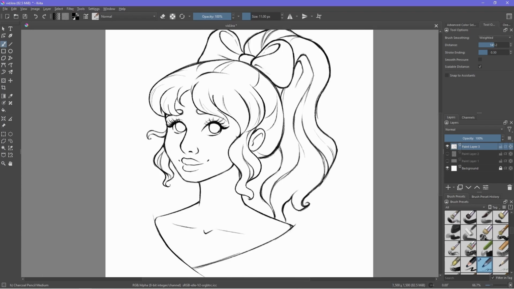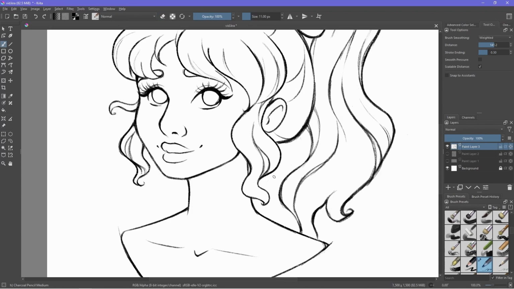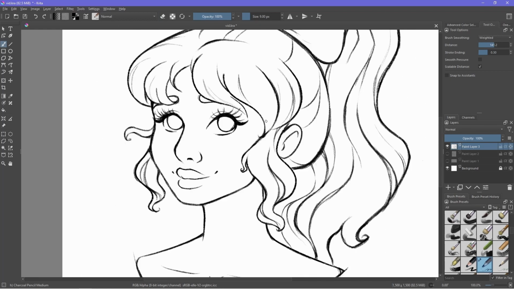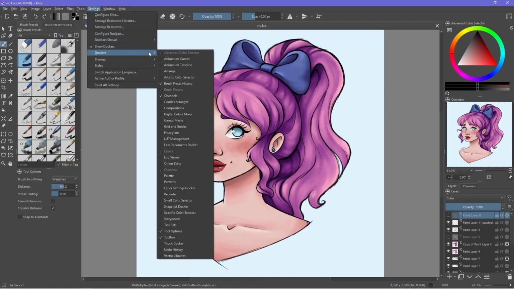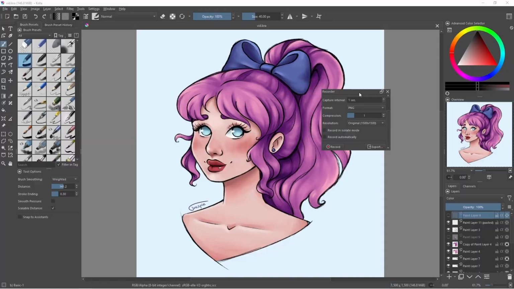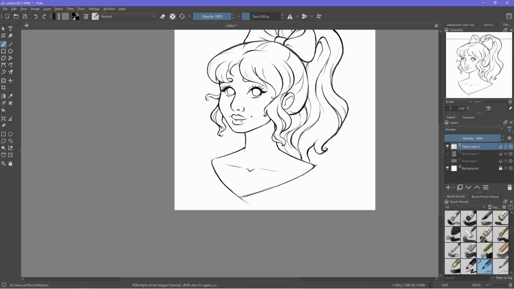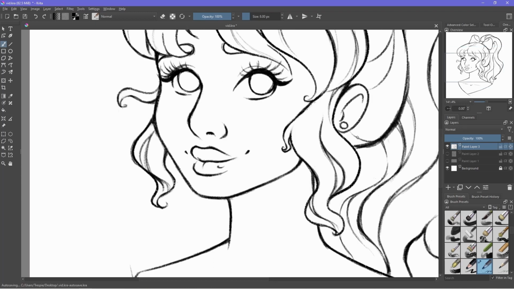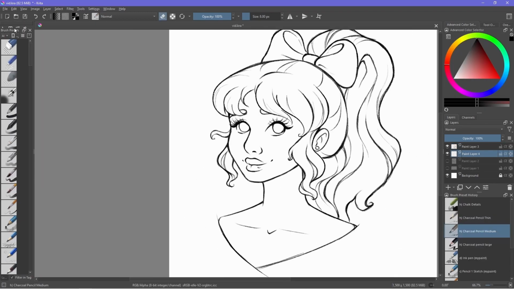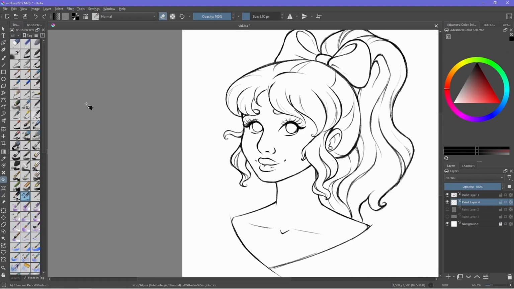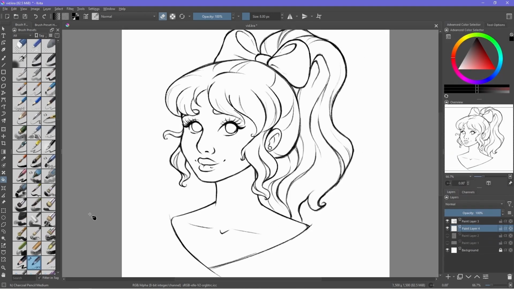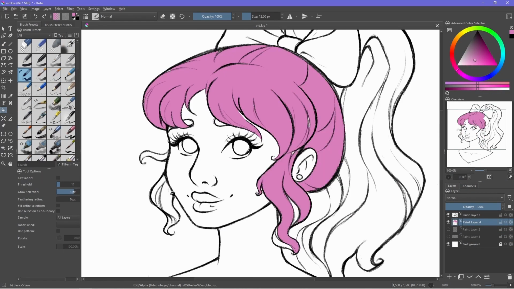Or you can use the built-in time-lapse recorder that I believe is a new addition to Krita. And it works a bit different than in other drawing programs in the way that it takes a screenshot of your artwork every couple seconds and then you can compile it in a video editing software and have a time lapse, which is a couple of extra steps, but I mean, if it works, it works.